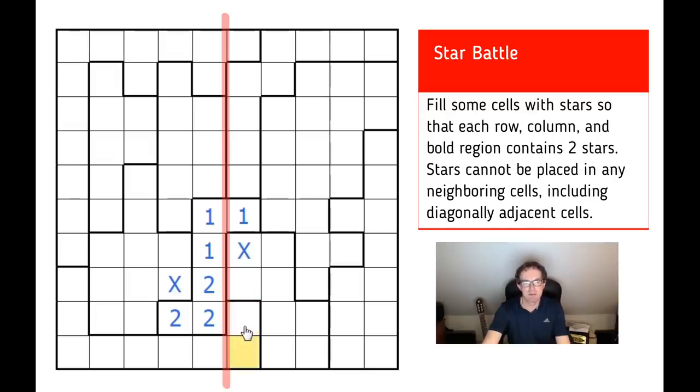So, we can't put 2 stars in this area at the bottom. So, there are actually only 3 positions for the 2 stars that we're going to have to place in column 6 here. So we know it's 1 of these 2 squares, this square, this square. So, 2 of those 3 areas. We also know that there can't be any stars in these squares here, because we're going to need these poking in areas to provide us the extra stars we need. And this means, let's have a look at this square. Can we put a star in this square?